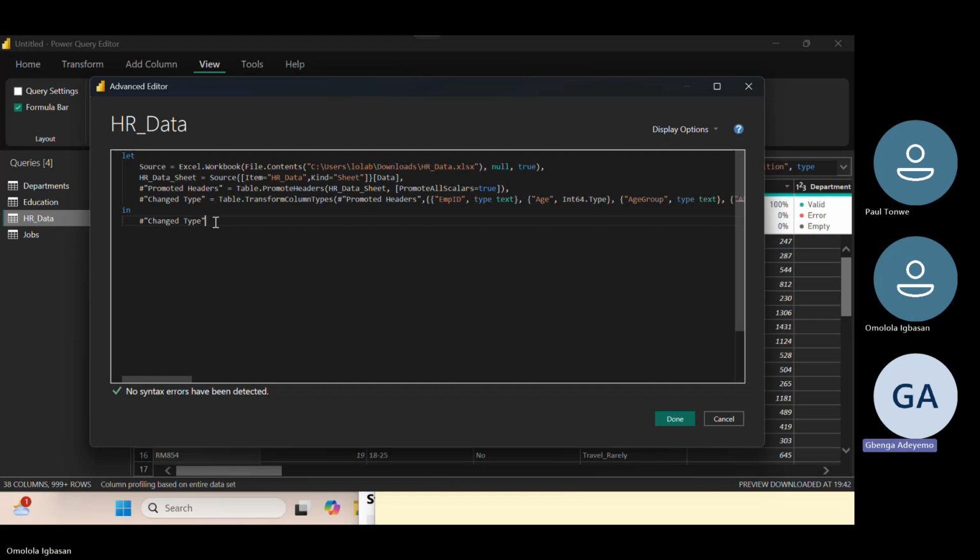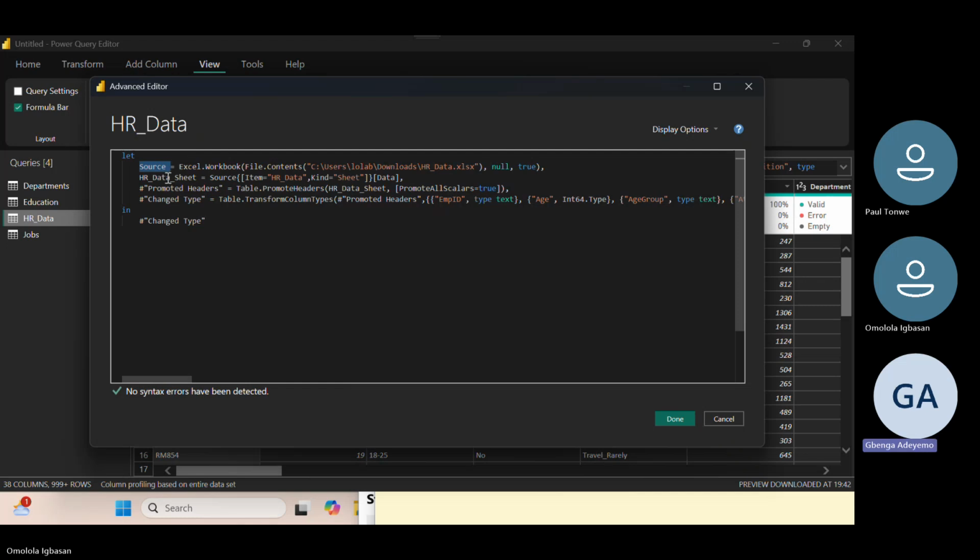You see this promoted header, you see this source is the path to the data. It's on your C drive, your user folder, download folder, right? It's telling you the item and the kind. That promoted header means that it's seeing the first row as the column header.